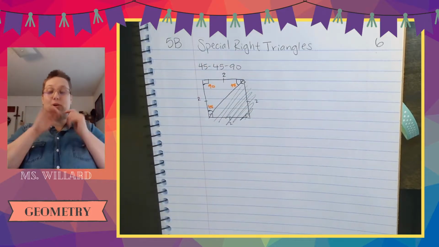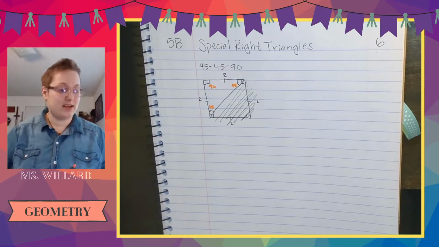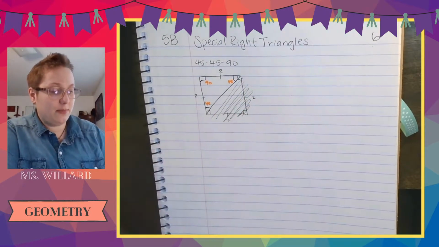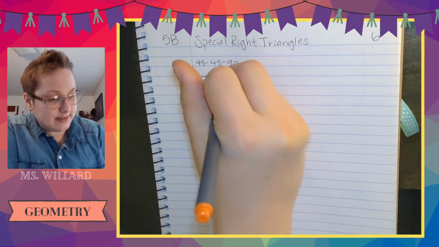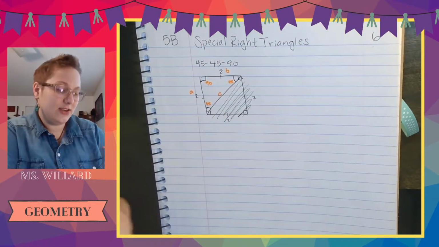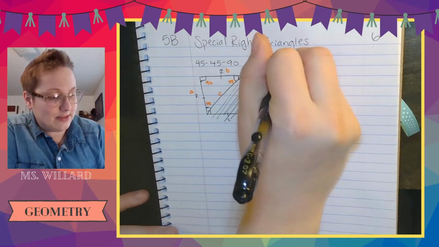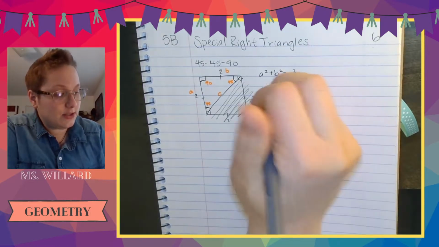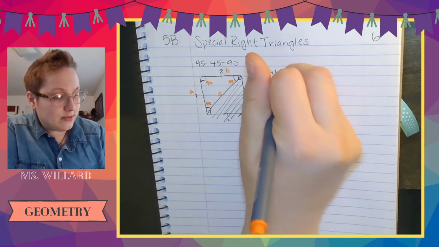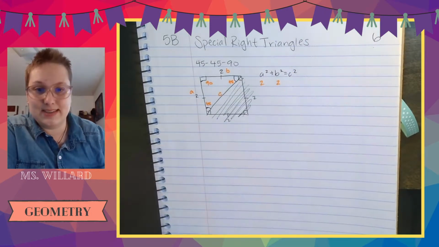Okay, now bear with me here. We're going to find the longest side. I'm going to find the hypotenuse. So I want to find out what C is. So this is A, B, and C. Okay, so yeah, Pythagorean theorem again. A squared, that's why you needed last time, plus B squared equals C squared. Well, A squared is 2, B squared is 2, C squared we don't know. So we're just going to leave it as C squared.